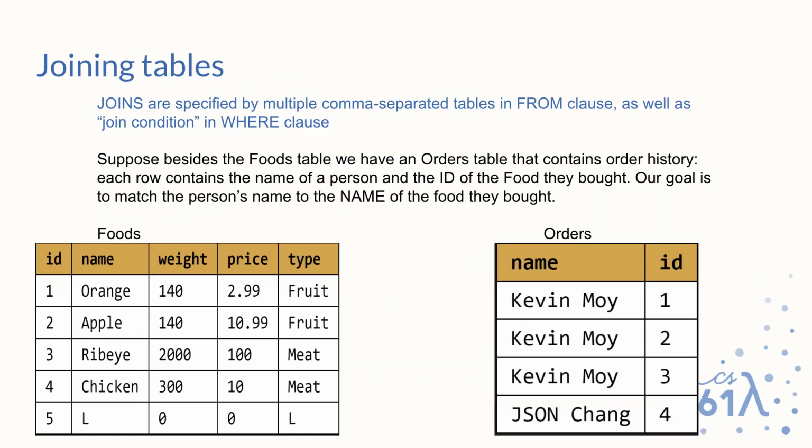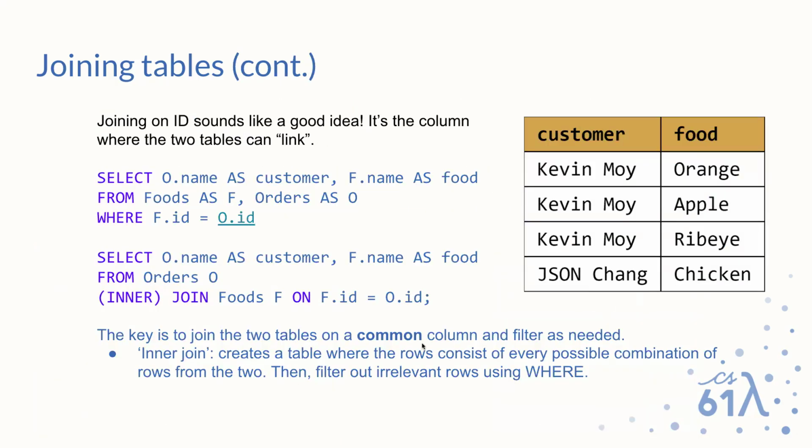So this goes through its columns, and if you notice, it only selects the rows where the ID matches. So if I have Kevin Moy 1, and in the other appended row I have 1 orange 140, if the ID matches, so 1 and 1, it'll consider it as a row. If it's 1 and 2 over there, it wouldn't consider that because the WHERE condition would ignore that. Does that make sense? So the idea is it takes every single possible iteration. It just picks the one where the ID matches.